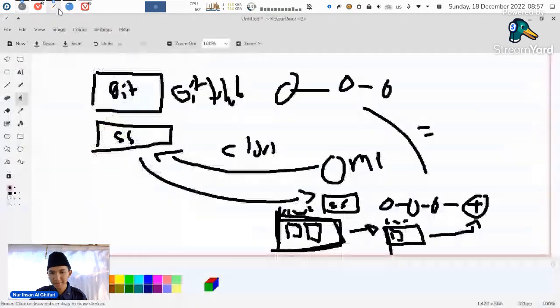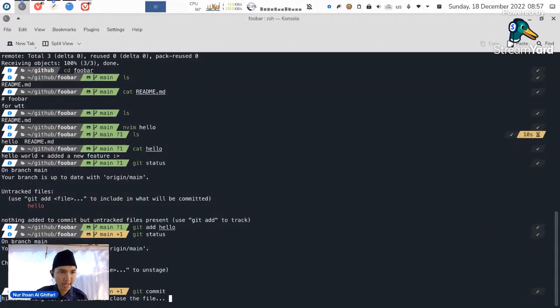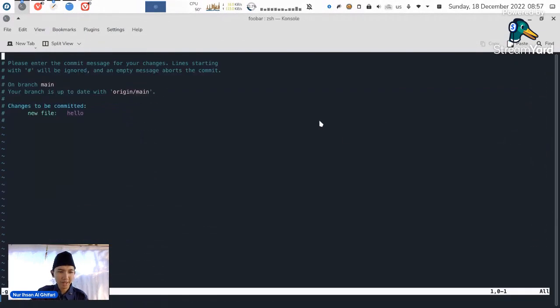After we have staged this file, or we've prepared the file to be committed, we're going to do git commit. Just do git commit and then error. You'll be prompted with an editor, something like Nano or a text editor like Notepad. I have no idea about other operating systems, but in my Linux Fedora, I have NVim or NeoVim installed, so I use Vim. But it basically does the same thing.